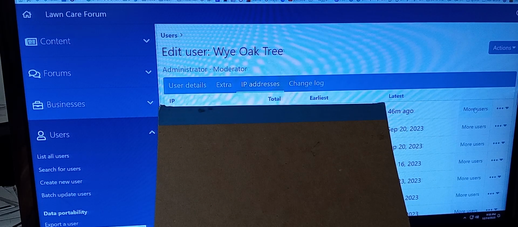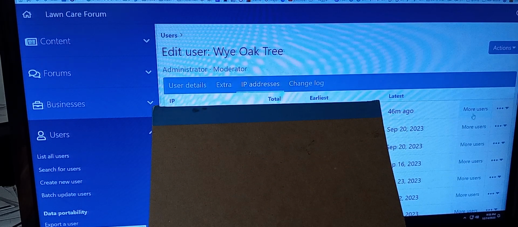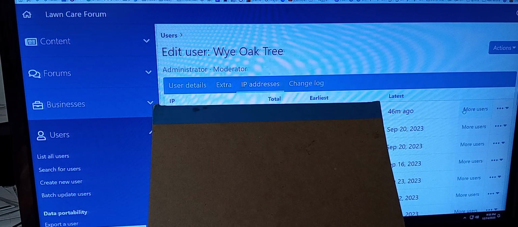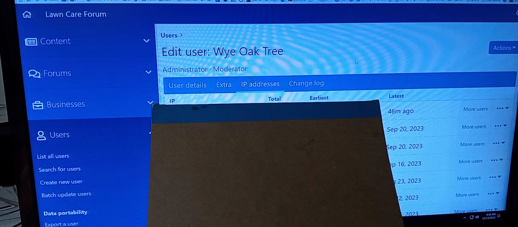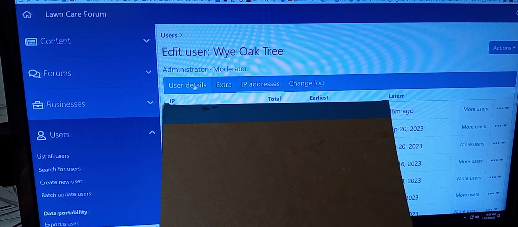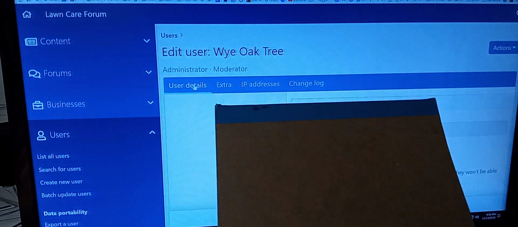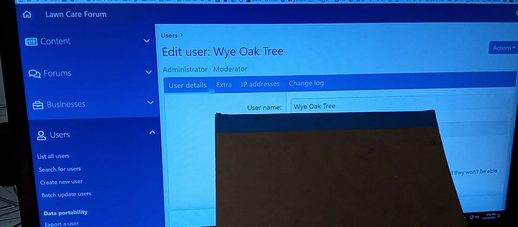You'll see more users here, which is the same as in moderator tools. So when you click on that, it will show you if there's any other users associated with that account. Same thing as a moderator tab. Now, I want to go back up to here. Let's just go back to user details just to refresh. So this is the screen you're going to see mostly when you come in.